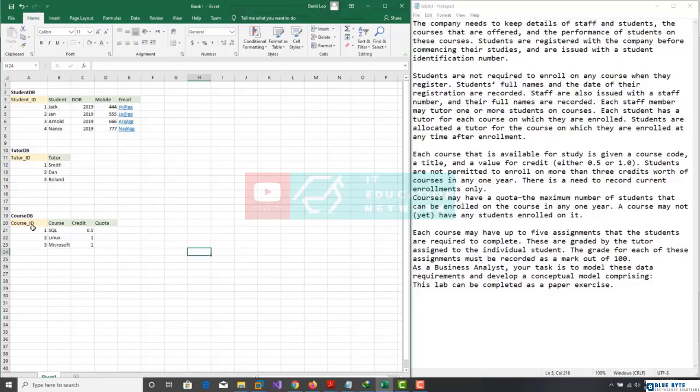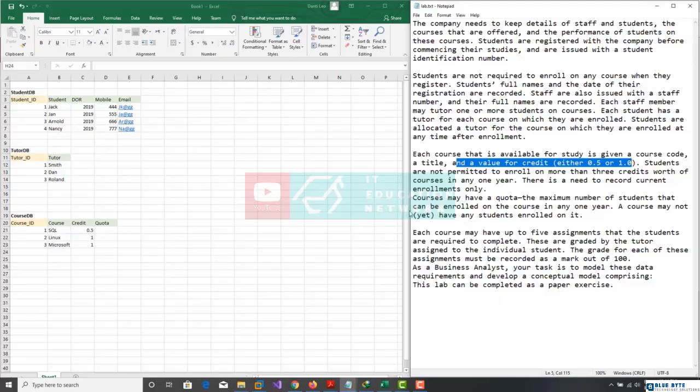And finally, for the courses, we have the ID, we have the course, we have a credit, because here it tells me the value of credit for the course. It might be half, it might be 1. In addition to the course code, I will consider it as the course ID, unless you want to give a course ID and maybe the course code might be different, like in Microsoft, it might be 70-7040 as an example. Then in that case, you need to add another column. But here I will assume it is the same.